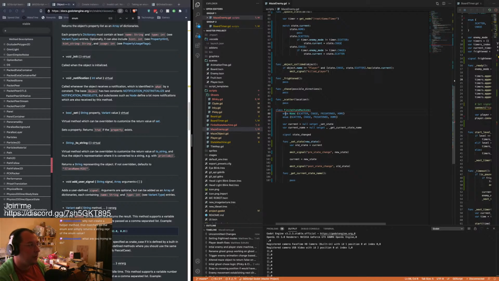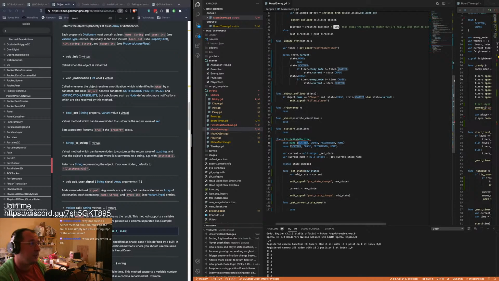You can do an enumerator with a name, which is confusing because the enumerator has a name too. So name and then the enumerators. Then I can go name dot the enumerator name. Now it's in a dictionary that I could look up.